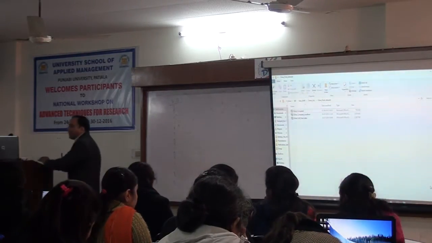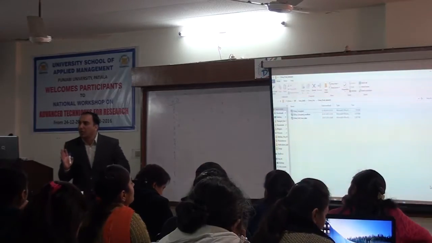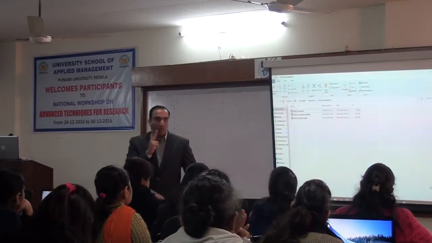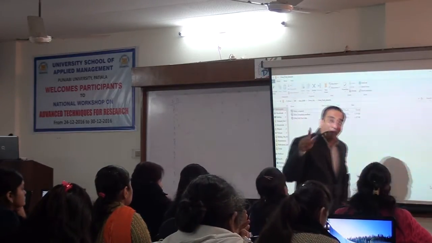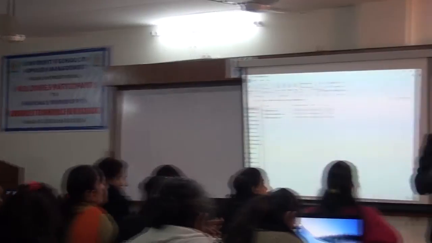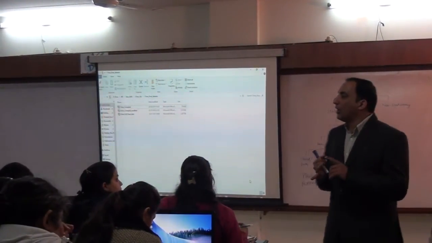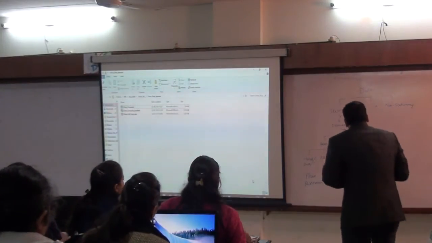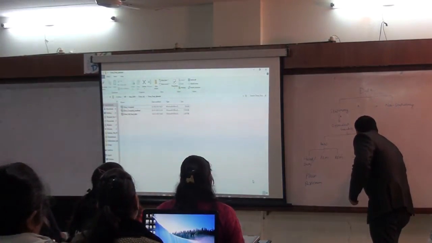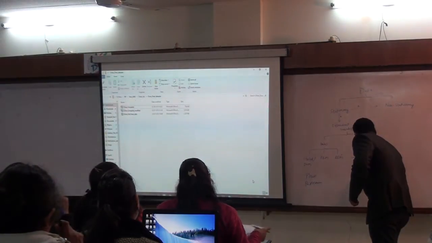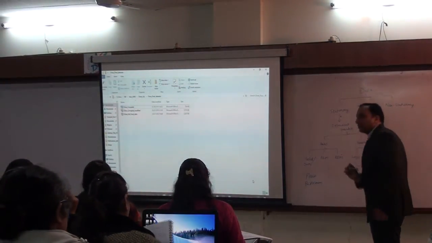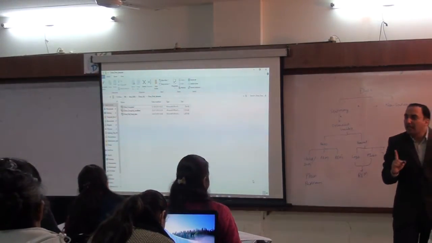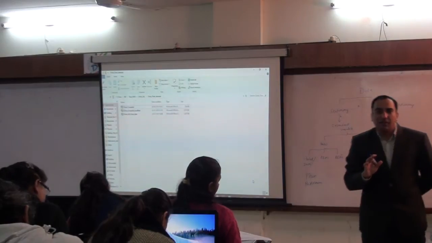So if you have purely cross-sectional data, you will have either a cross-sectional logit model or a cross-sectional probit model. But if you have a panel data setting, then you can go for either a panel logit model or a panel probit model. One more thing, panel logit and panel probit can only be done through REM.